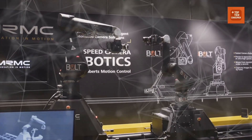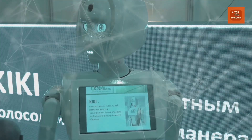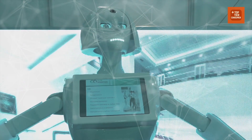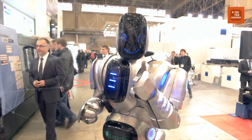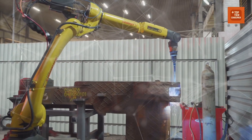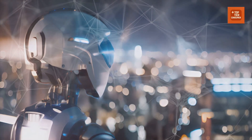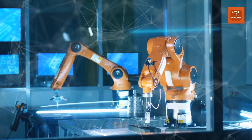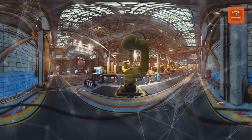Zoom out to the bigger promise. Elon Musk has said, repeatedly, that he expects Optimus to become a huge part of Tesla's long-term value — even projecting that a majority of the company's worth could eventually come from robots rather than cars. He's floated timelines that, if you take them at face value, put thousands of units into internal use and pilot programs before broad commercial sales, with a price target in the tens of thousands rather than hundreds. This is the same playbook Tesla used for cars: build first for itself, prove utility on the inside, and then open the gates. Supply chain wrinkles, including rare-earth magnet licensing drama out of China, are real friction points, but they are the sort of problems that companies solve when the economic upside is obvious.